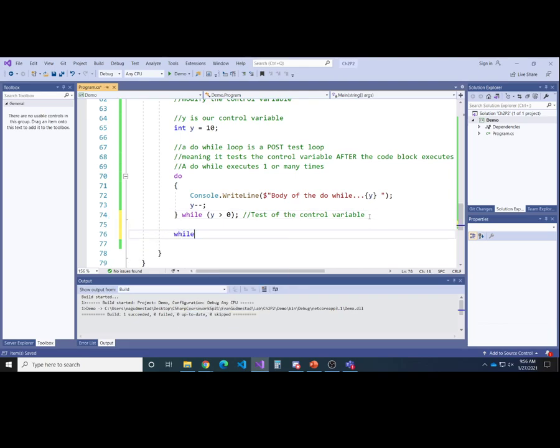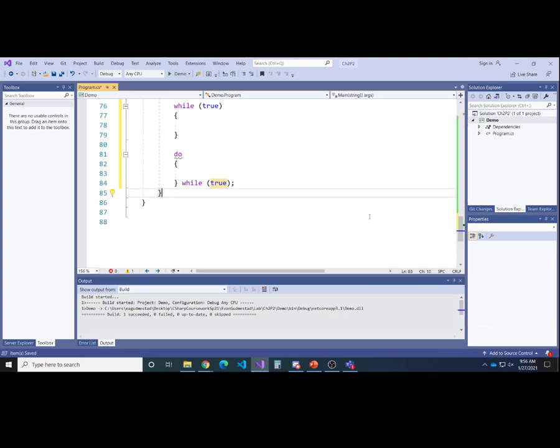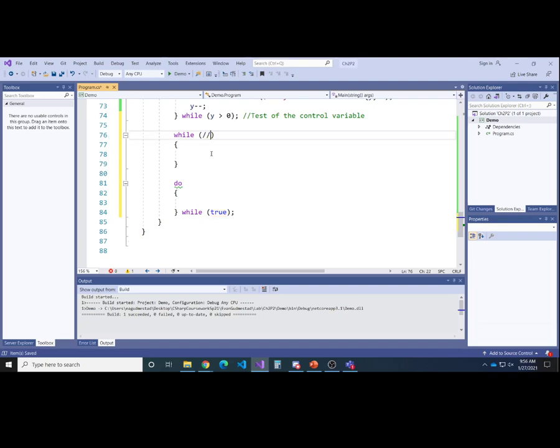Again, code snippets help you. While tab tab, do tab tab. Because as you're learning the syntax of these, where do the curly braces go? Where do the semicolons go? Again, all you have to do at this point is replace what's in the parentheses with your conditional expression. Something that evaluates to true or false. You replace the word true with something that evaluates to true or false. So the first kind of loop is our while loop. The second kind of loop is our do while loop. They are all used for the same purpose, to execute code repetitively.